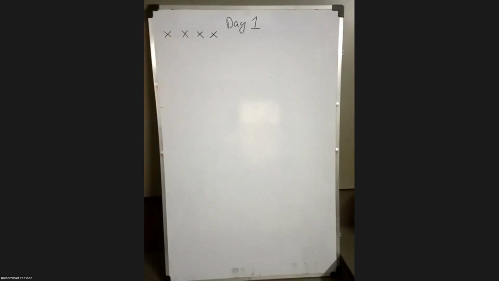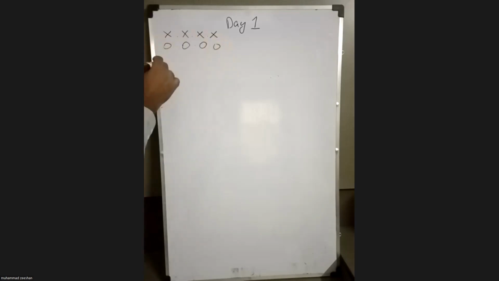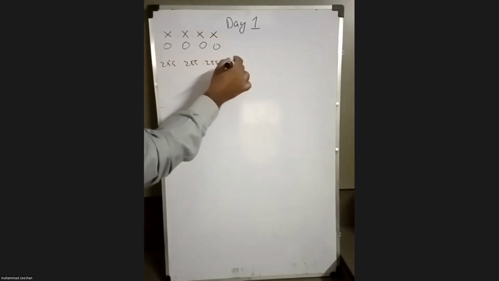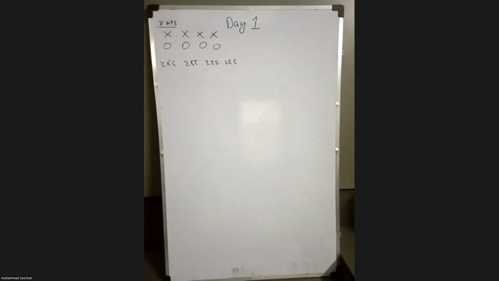So an IP address looks like this. There are two types of IP addresses: the public IP addresses and the private IP addresses. It starts with 0.0.0.0 and goes up to 255.255.255.255. These are actually 8-bit numbers. And there is a problem that the finance people don't know what bits are, right?